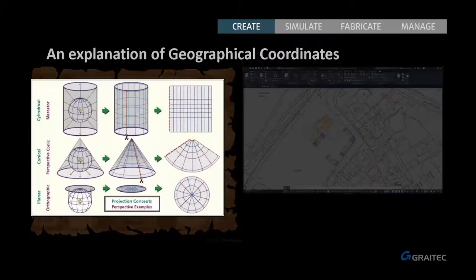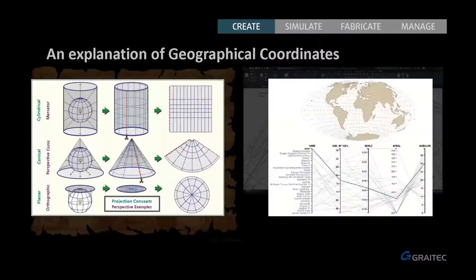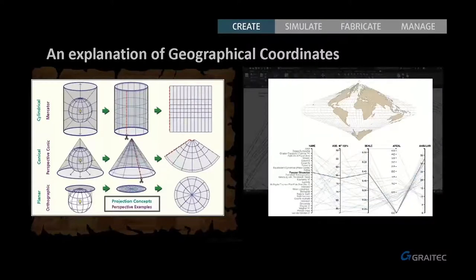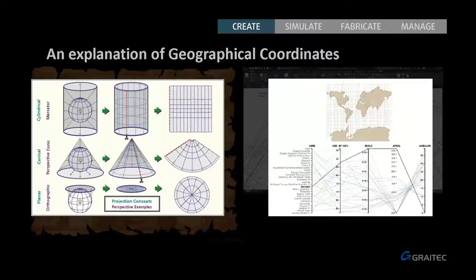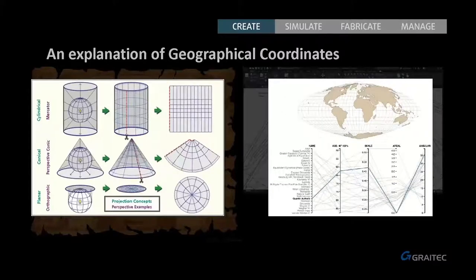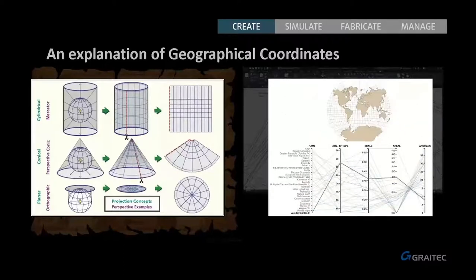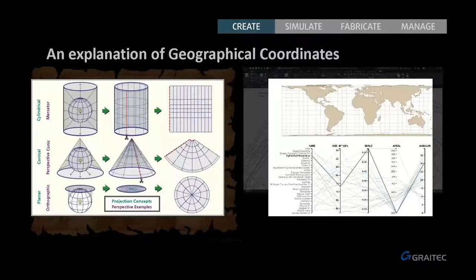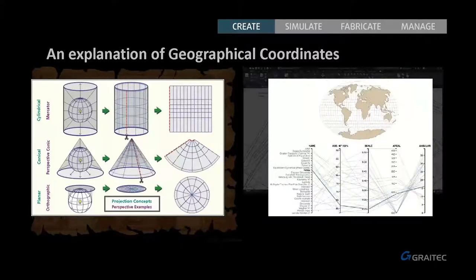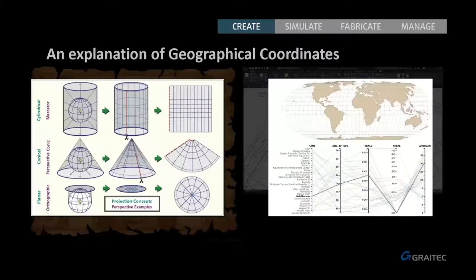Firstly, you have to decide how to project your map. We can do a cylindrical projection, a conical projection, or a planar projection. Projections can preserve certain properties, but they have to sacrifice others. So when you project a spherical object onto a flat surface, you have to choose what to preserve and what to sacrifice. And your options are angle, area, or distance. So you can maintain angle at the cost of area and distance, or you can preserve area at the cost of angle and distance, etc. And there's varying degrees of that accuracy, if you like, within those three.